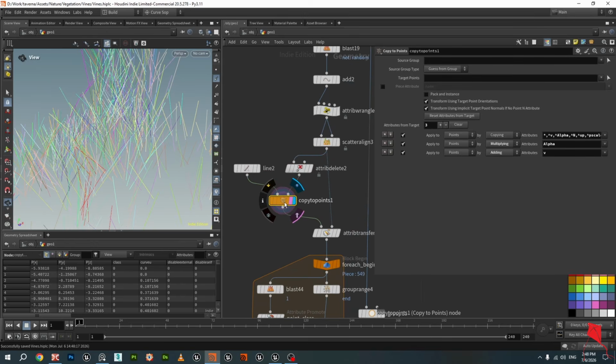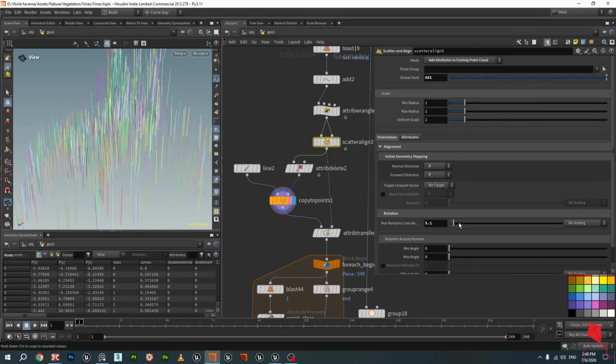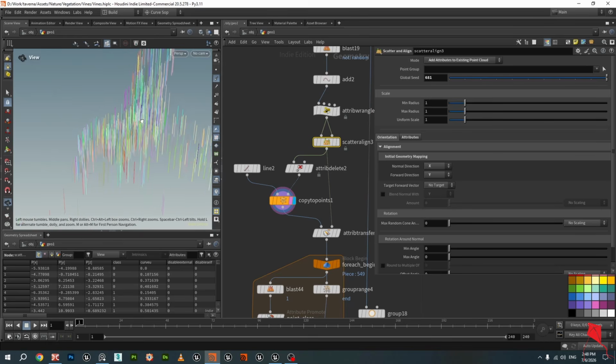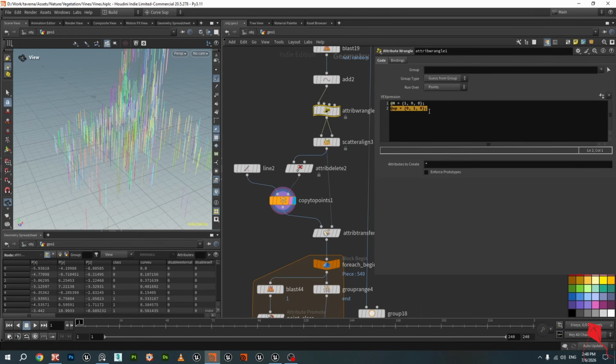So here you can see when I do the copy to points node, and I bring this to my points, scatter and align allows me. By default, they will be like this. That's why I said that up probably is not necessary, because up is by default 90 degrees from normal.